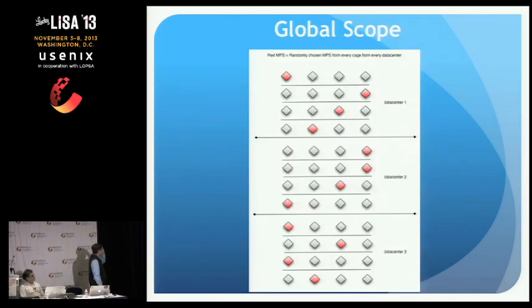Finally, global scope. Again, we've repeated the same architecture we've seen before, but if you can imagine these long lines being a 3,000-mile wall between data centers, all we're doing is continuing to randomly pick policy servers from every cage of every data center to build our complete working set. The amount of data returned here is immense. This is literally global traffic.